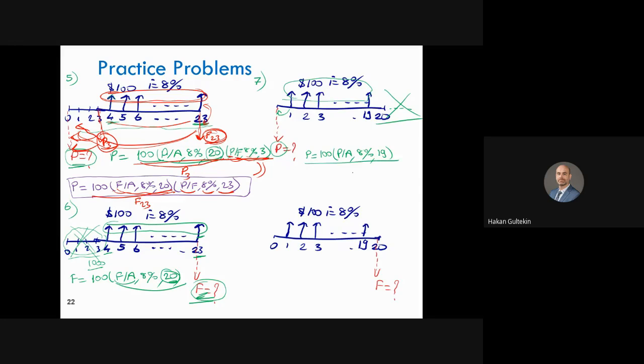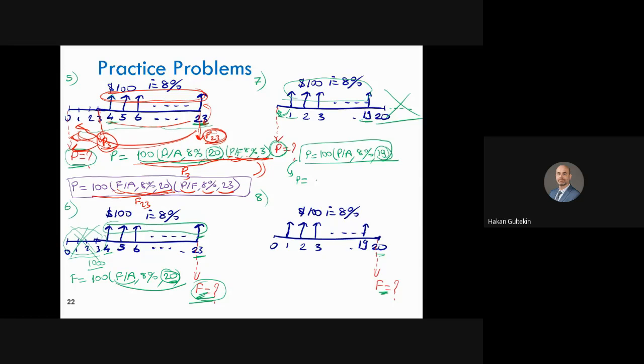If that's it, then you just look at, there are 19 payments from 1 to 19. There are 19 payments, and we are asked for the present value 1 period earlier than the first payment. And that's it. This is the solution. And let's have a look at number 8, the future value at time 20. How can we find it? By the way, while you are thinking on this, let me give another solution for this.